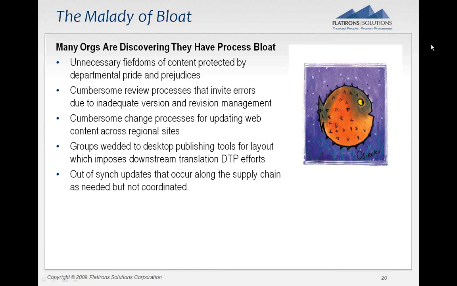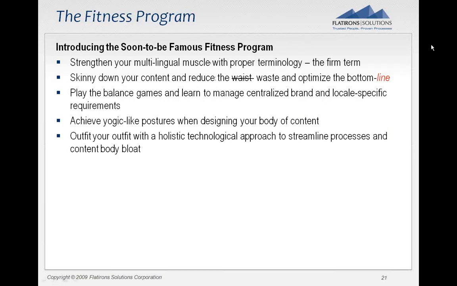There are groups that are wedded to desktop publishing tools across the organization, wanting to keep to a certain layout, imposing downstream translation desktop publishing efforts that they have to duplicate in each language, and those are all costly and slow down the process. And then there are out-of-sync updates that will happen. Either product marketing will update and forget to tell anybody, or there'll be an update in the documentation, but it won't sync with what happens in training. But there's a lot of process bloat and problems.